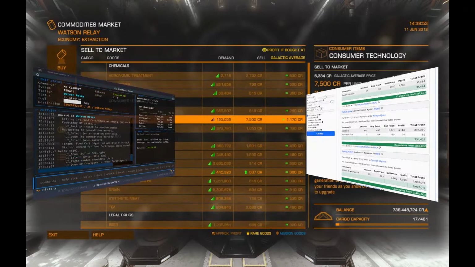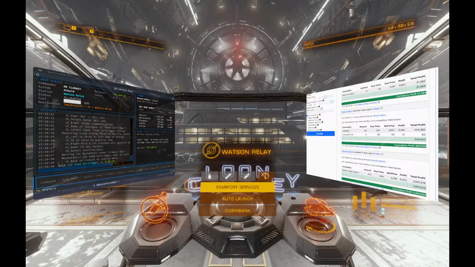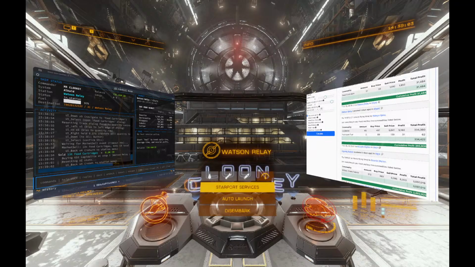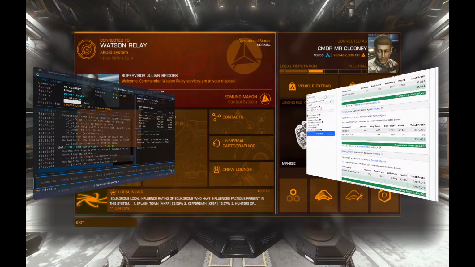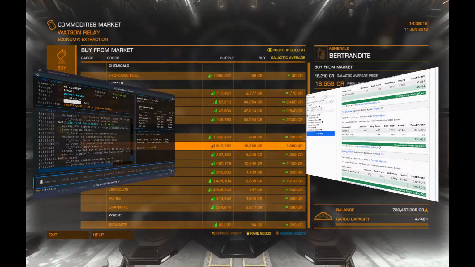There's also a tutorial from that YouTuber, Commander Merchant. I haven't finished that video yet. I need to see if I can get data out of Raven Colonial. If that's the only place I need to look, that would be wonderful. I can just look at it and see, all right, these are the things we need, and these are the stations we need to hit.